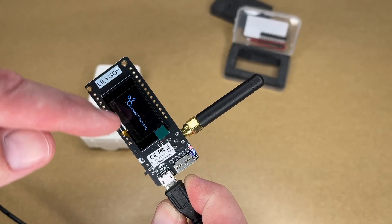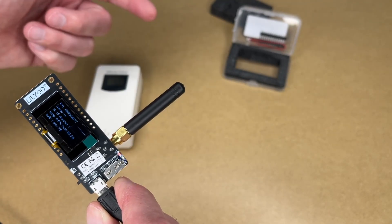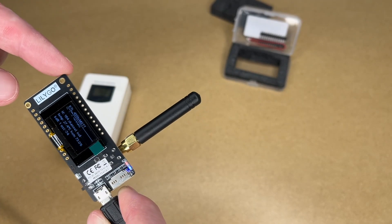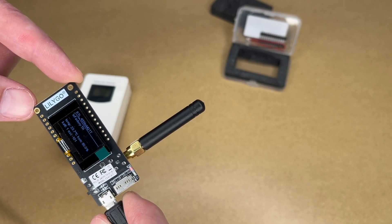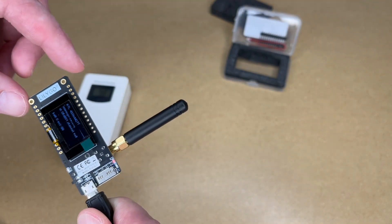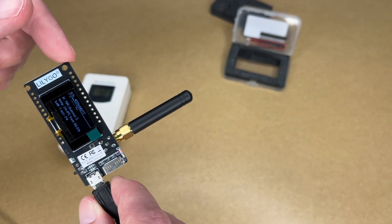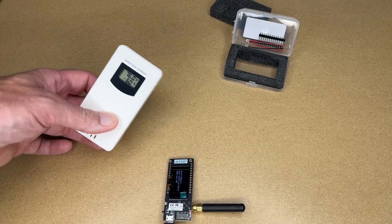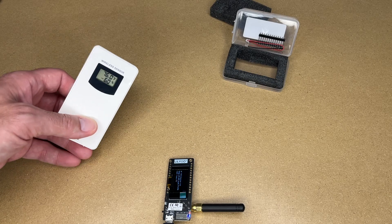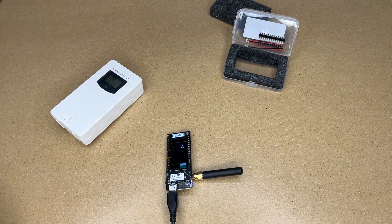I'll go in and add a second gauge card for humidity, with unit as percent, then delete the old card. Here we can see this MQTT Gateway setup. This device can be plugged in anywhere — within range of your temperature sensors and your Wi-Fi somewhere in the middle. I have another one of these that I 3D printed a little case for to mount it somewhere, and then you just plug it into USB for power. It draws very little current.